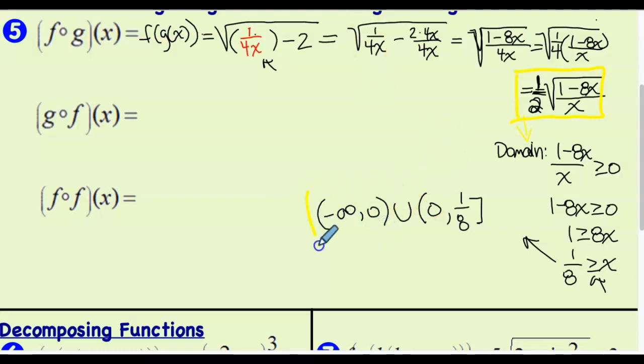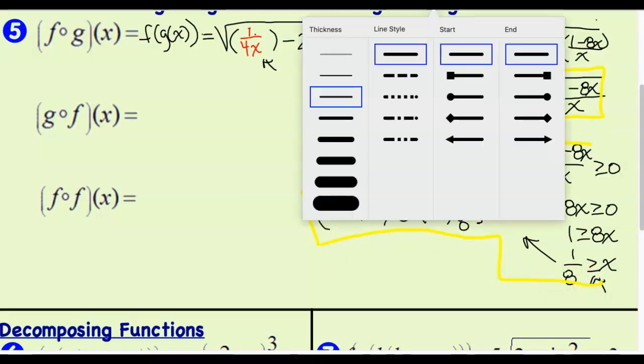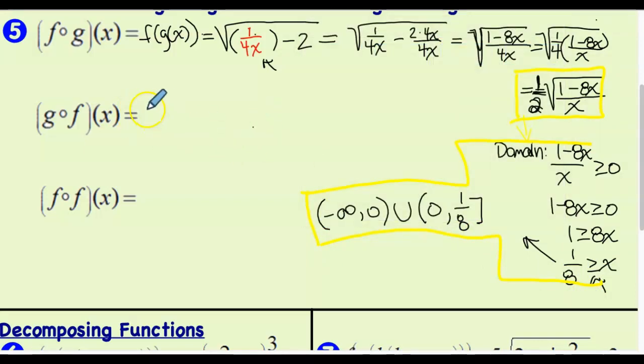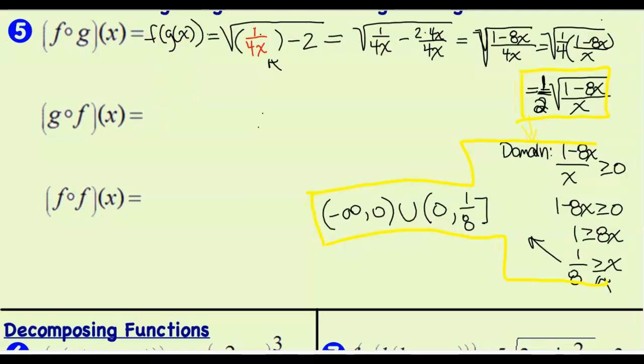Because all those other values are less than 1/8. So what I just wrote there is x can't be 1/8 and you have to skip 0. I'm sorry, x is less than 1/8 and you have to skip over 0, because that would be off limits for the domain of that function.